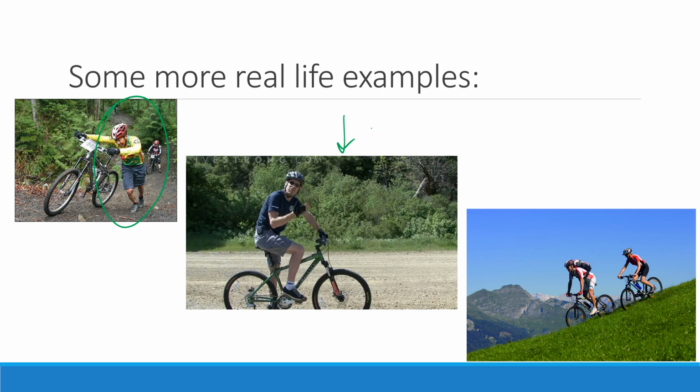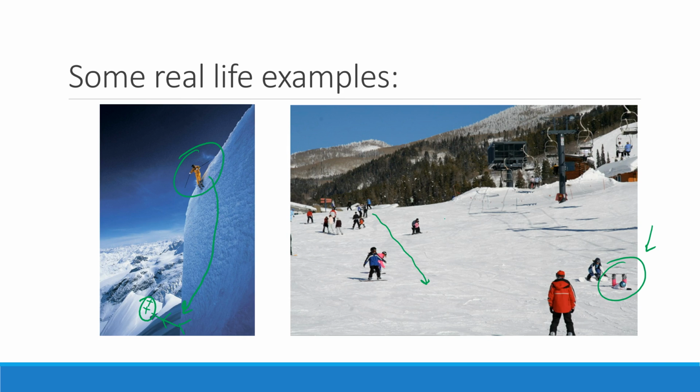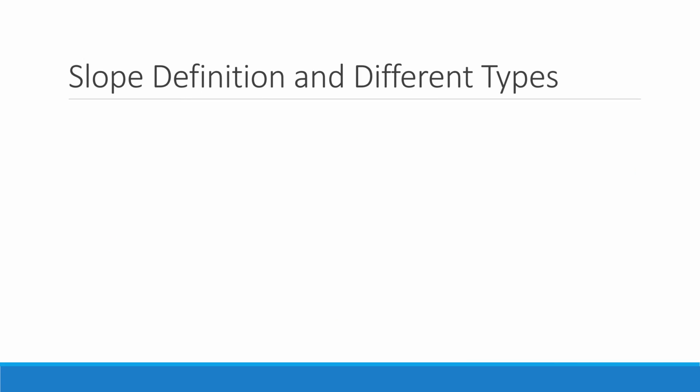This guy's chillin'. He's putting in some effort because he's on level ground. These guys are rocking it. They are on the nice, smooth downhill. So whether something is uphill or level or downhill, or even downhill by a little or a lot, this changes things for us, right? And that's how it works with lines. When you have lines, we care about how steep that line is.